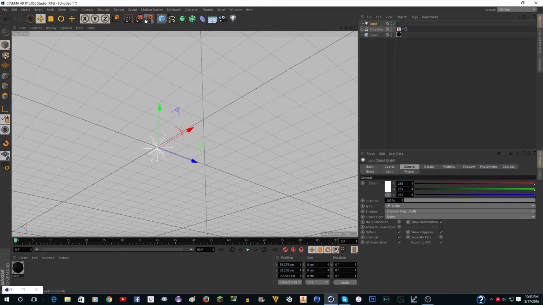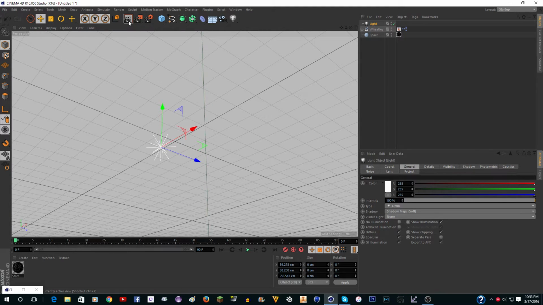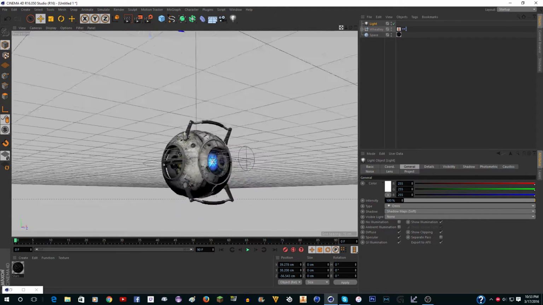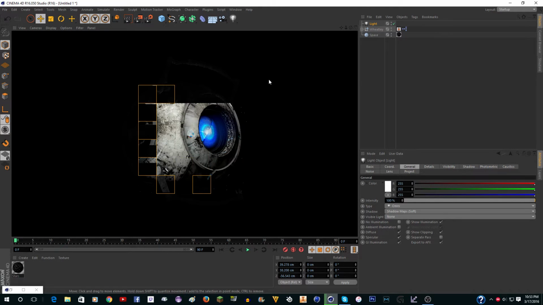So if you render this out, there's just going to be stars everywhere, even though the whole thing's white for some reason. I'm not sure why it does that, but when you render it out, there's stars everywhere. So next, the Wheatley. So I'll just show you what it looks like when you render them out. I think it looks pretty good.